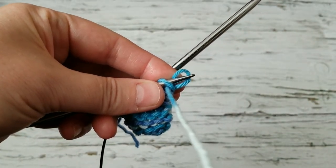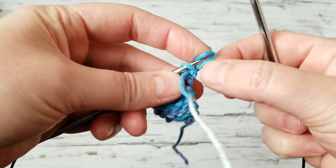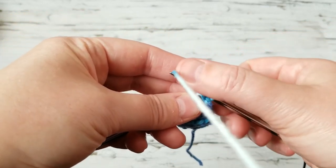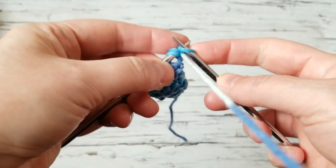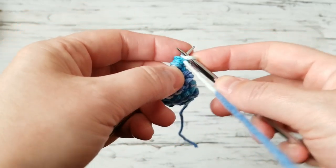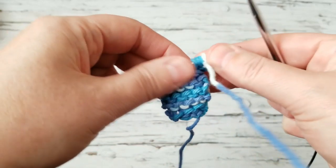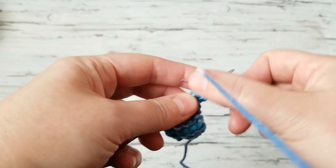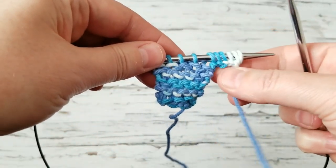I'm just trying to have it focus so it won't get blurry. And then again, I put it back and then I start like I'm doing a purl yarn on the front. And then I twist it like this and I put it back. So we did our two increase, our three increase, our four increase, and then our fifth increase. Okay, so we did our fifth increase.